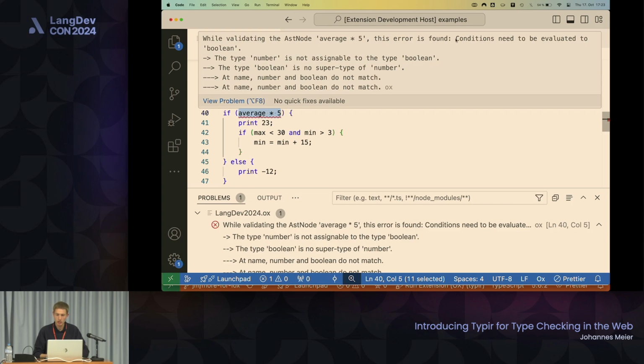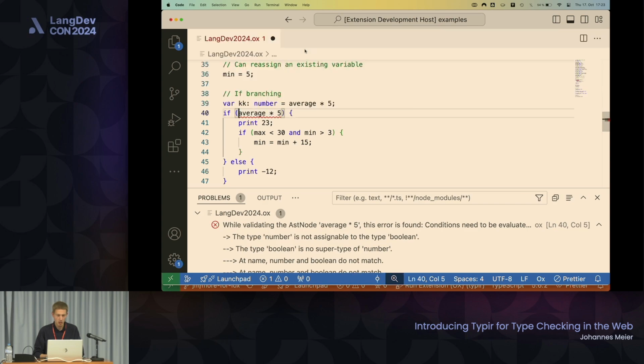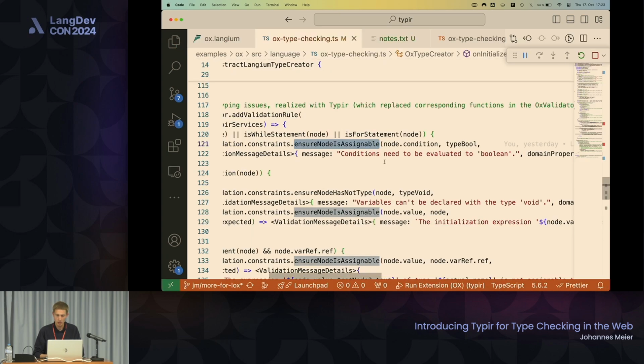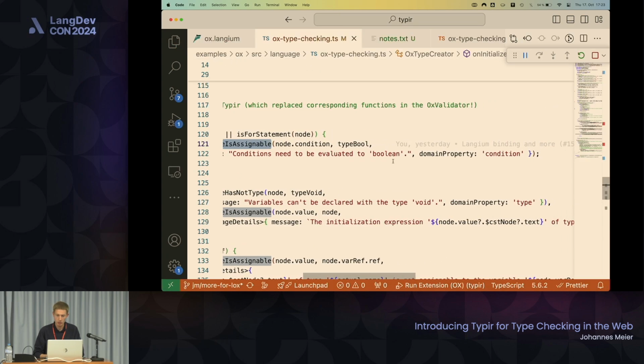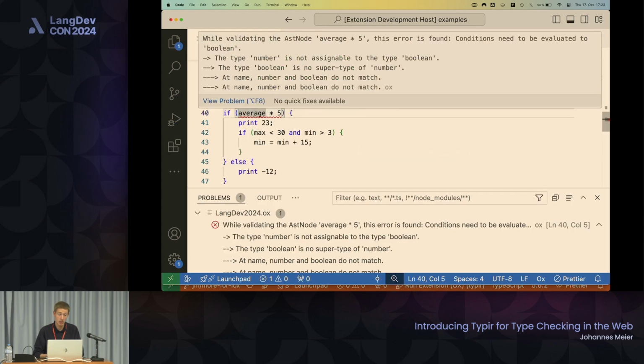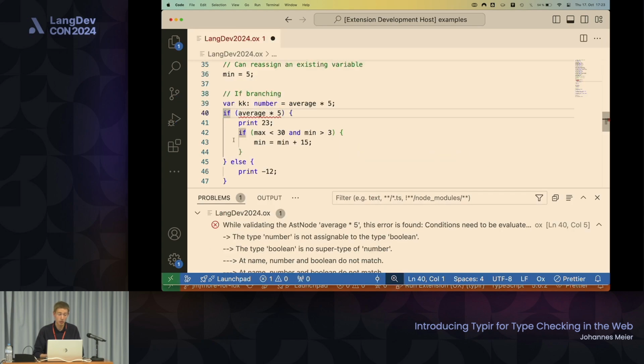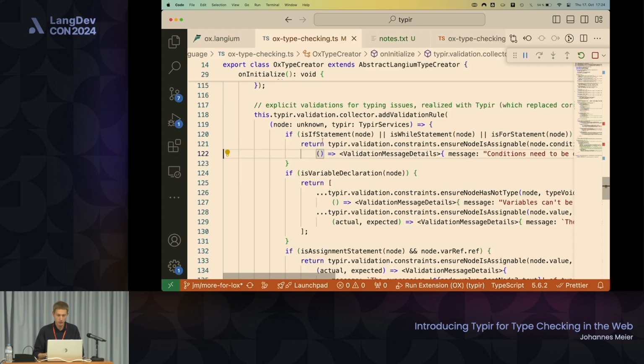So we can directly customize the messages here as well, and we can even define that the condition itself here is marked, and for example not the whole if statement, because that would be here 7-8 lines. So even here some customizations are possible. That's a strategy in general.